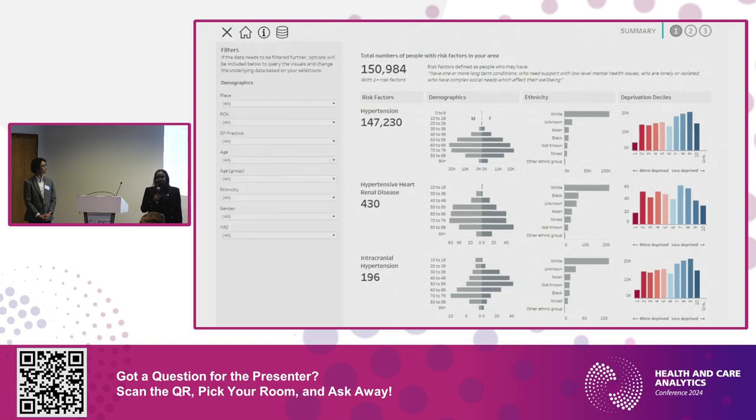The clinician will then be able to create their own patient groups and look at specific groups using different demographic filters, which will allow them to look at the specific patient group that they want to concentrate on. Now I'm going to be handing over to my colleague Anne to look at the machine learning side as well as the case finding tool of the dashboard.